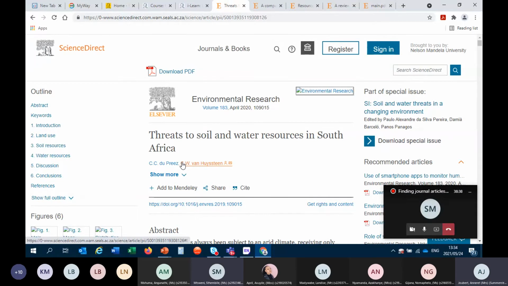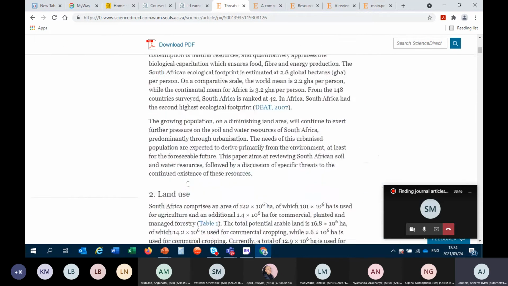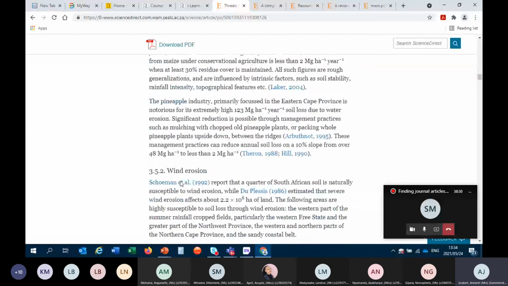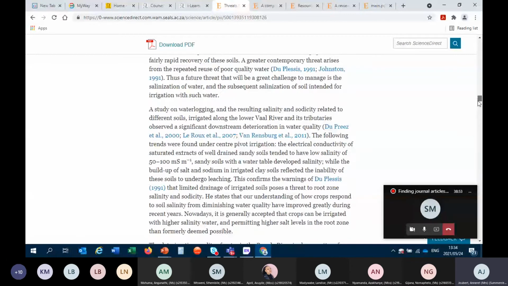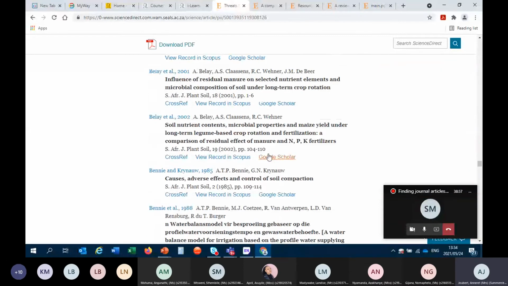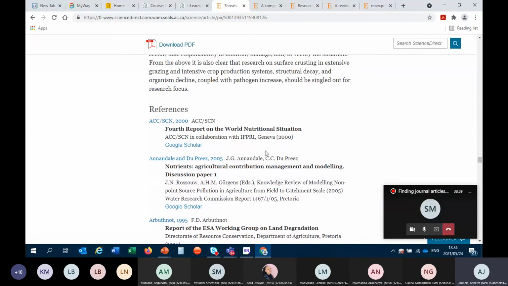It's a pleasure. So when you go to your reference, just do yourself a favor. When you find an article and it's got a lot of references, let's see if this one's got references at the bottom. Let me just go down quicker. Let's go to the reference list. Here's the reference list of this article. You will see.